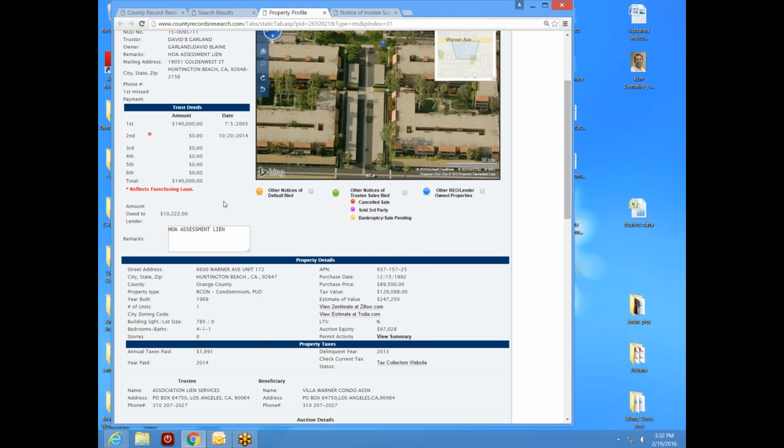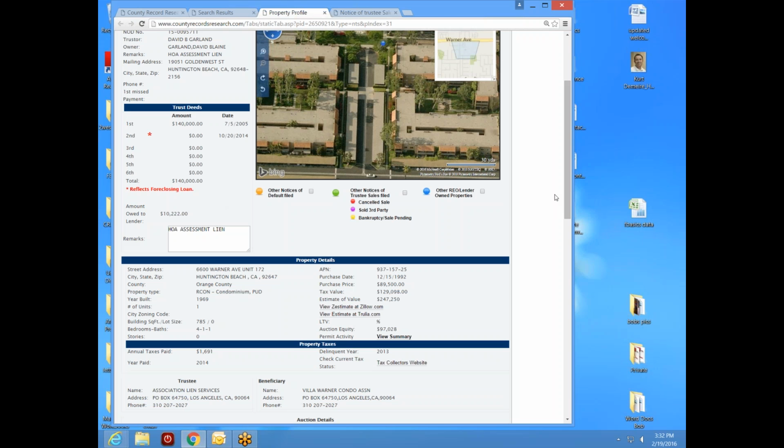Now, the one drawback, and I'm going to leave you with this, is if you buy a property based on an HOA lien taking it to auction, we have to wait 90 days, 3 months, before we can actually record a deed. We get a receipt from the auction, and then we have to wait 3 months because David has a chance to pay us back over time. But what would I do?